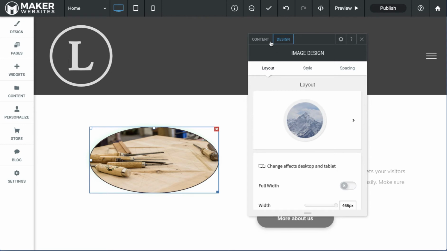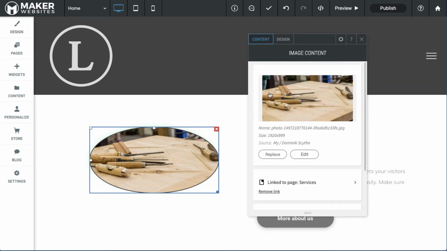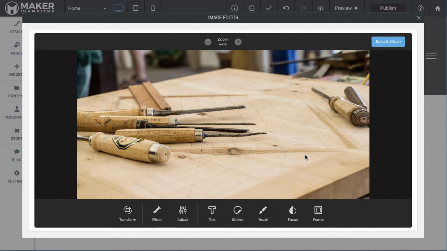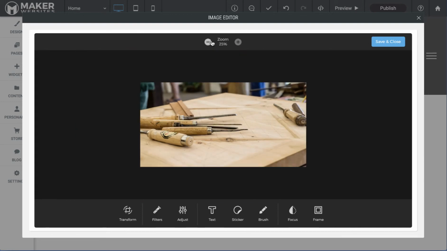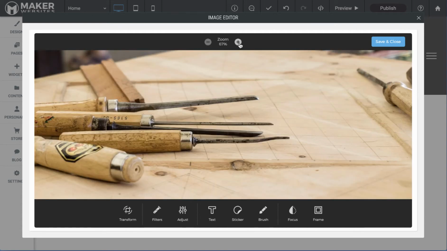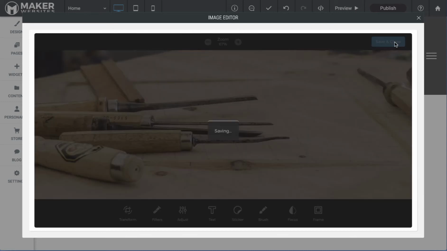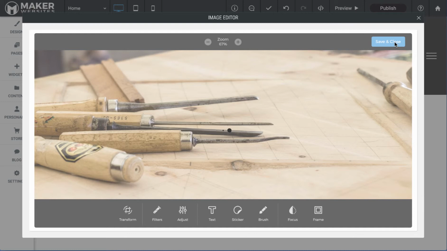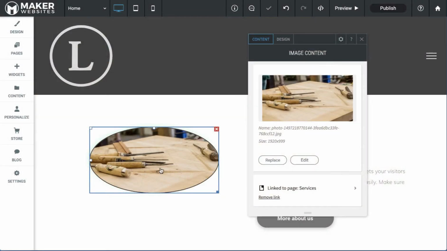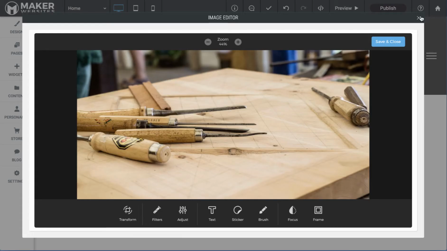So let's go back to the content, which the image is the content, and then you change the design of that piece of content. Now we're going to click on edit. So this is a nice little feature here. There's some editing capabilities built right into the image itself. Whatever changes you make, it actually does not change the original image. It creates a duplicate copy of that. So I'm going to do save and close. I've zoomed in, and let's see what happens to the image. It should pull everything up closer, right? So let me close this out.